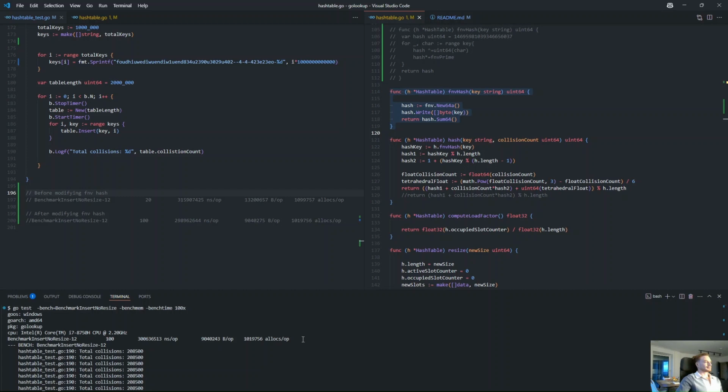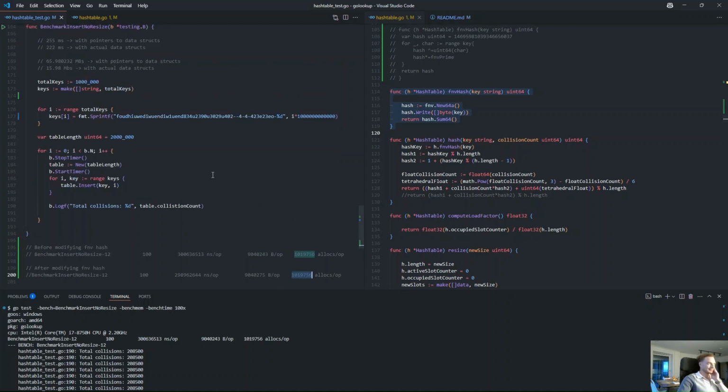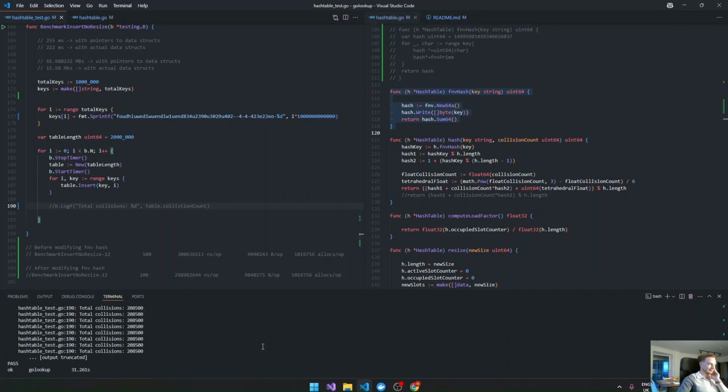Okay. So this is different. This is way different. So this is a little bit faster. This allocates practically the same amount of bytes. Same allocations. But that's insane. I don't understand. I think maybe I'm doing something wrong. I don't know if the way I am doing this is wrong. Let's see if the logging messes up stuff.